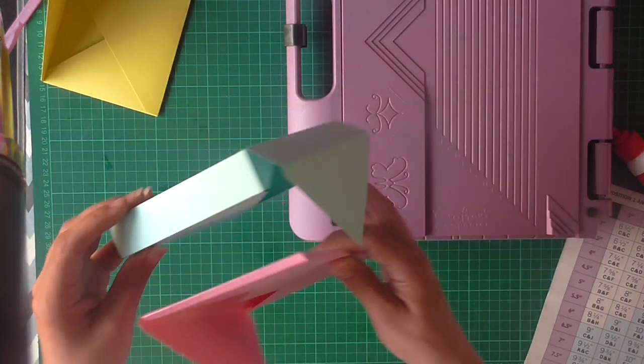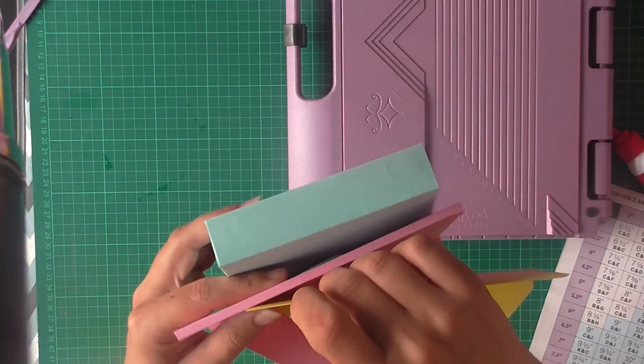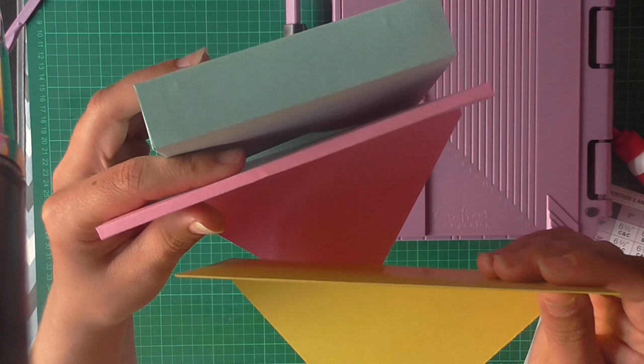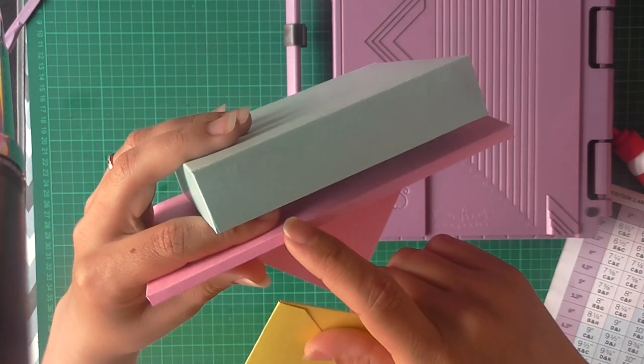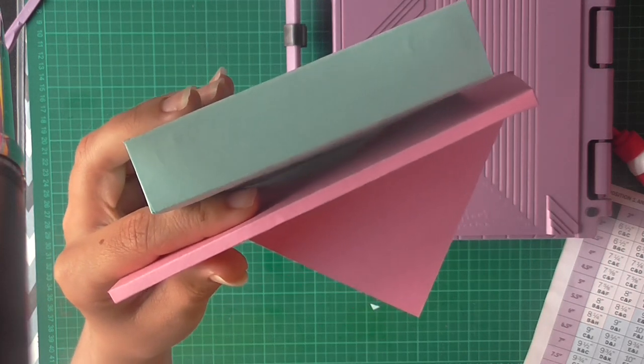So that is the different types of envelopes. Your flat one, your small depth one, and then your quite massive 1-inch depth one.